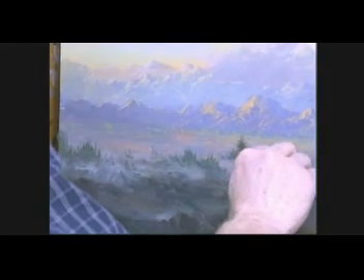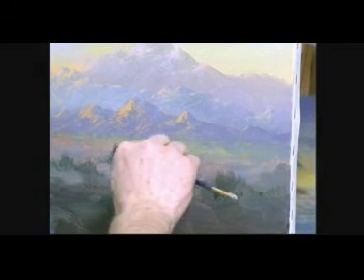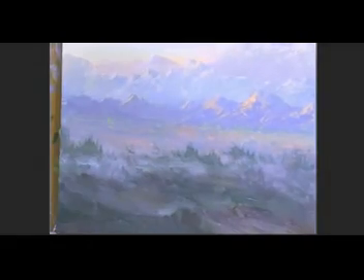This is good eye flow. This is one of the best lessons I can give you on understanding composition — when you come back in and add repetitive objects that have similar shapes, always be sure that you have some sort of connection so that your eye flows from one to the next instead of bouncing. That's really one of the biggest issues most of you struggle with: how to get your painting to flow instead of bouncing through there.